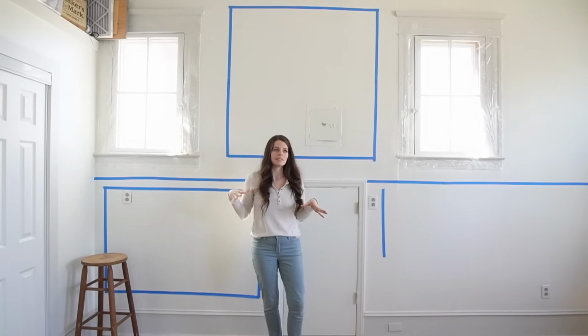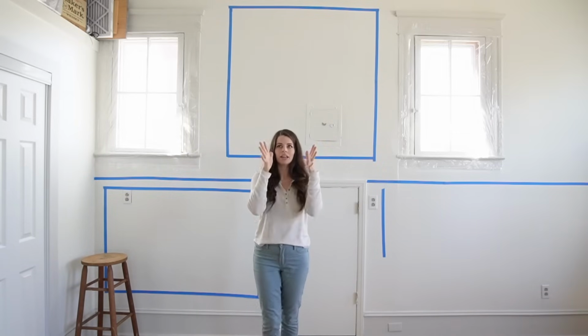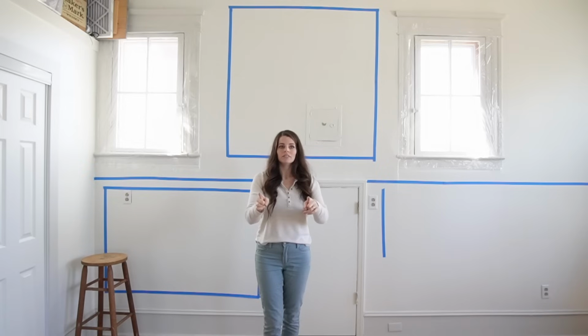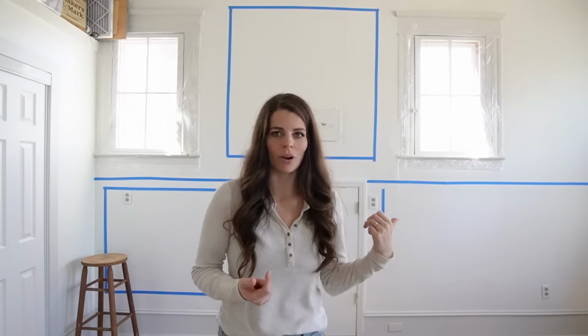My only concern though is that I don't know that I'd want to take the chair rail all the way around the room. I have what is a covered chimney and it's a bump out, and I think I just want big long molding. Maybe I want a chair rail, maybe I'll break it up, I don't know. I ran out of tape, so I couldn't finish over there.